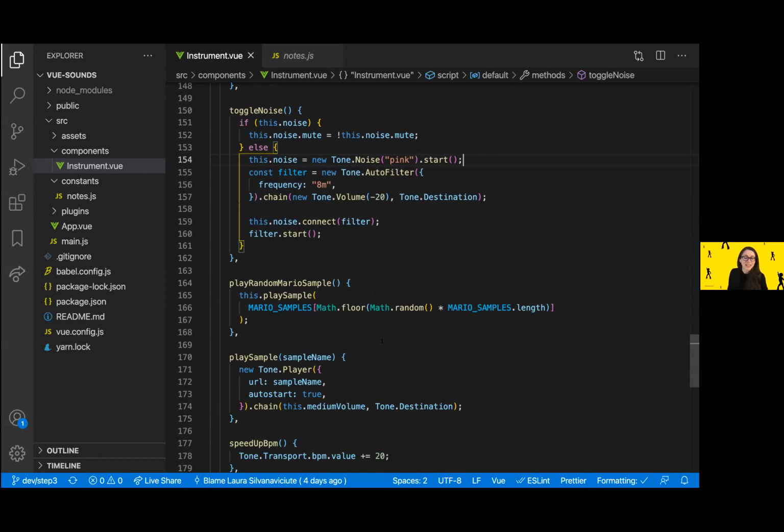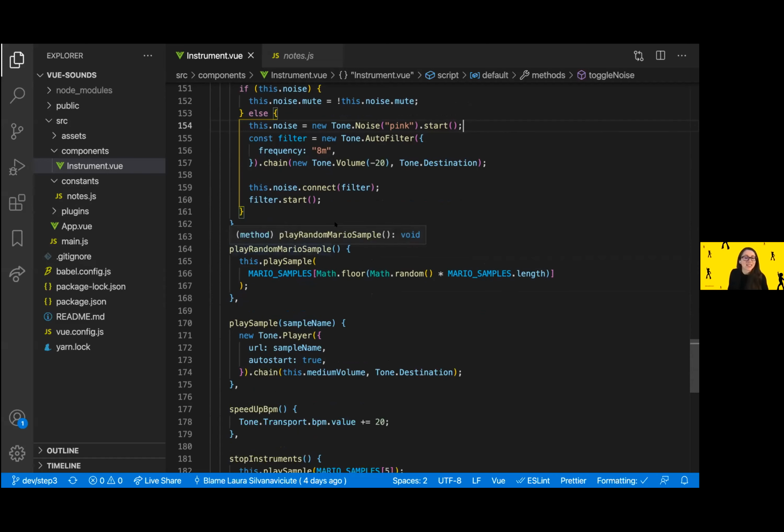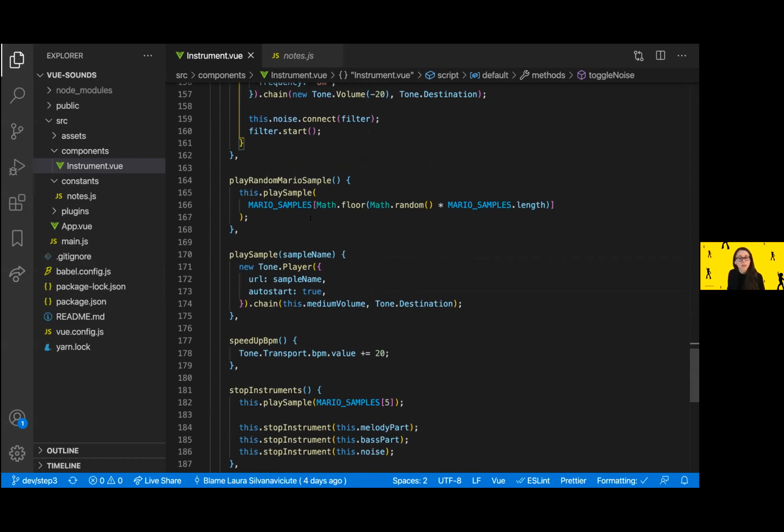And one of the last things is just playing these samples. You see it here, the Mario samples playing randomly. And here I'm just increasing the beats per minute, so it's increasing the tempo itself. So all in all, there are different elements from the Tone library which you can use, and that is very much according to what you want to reach.